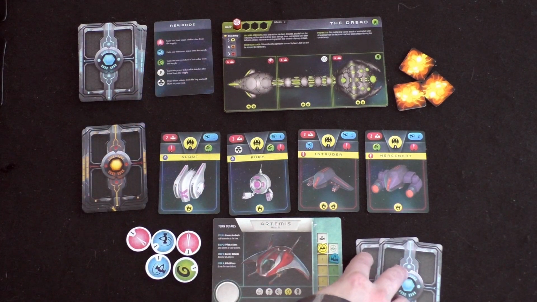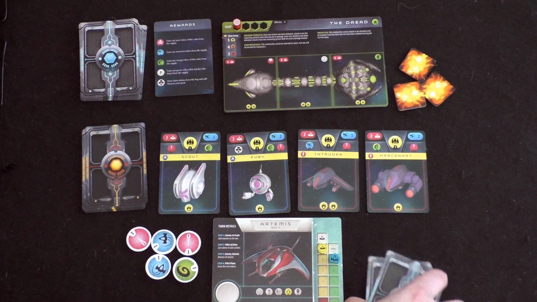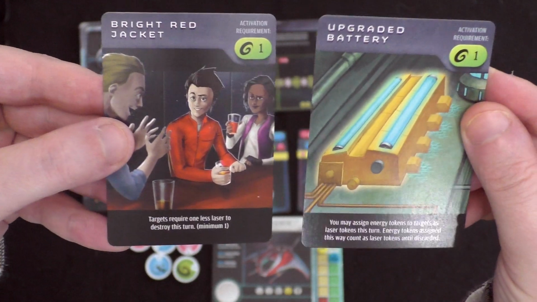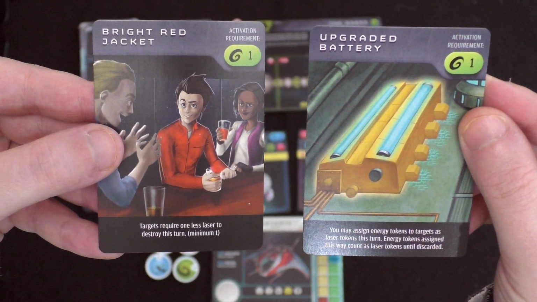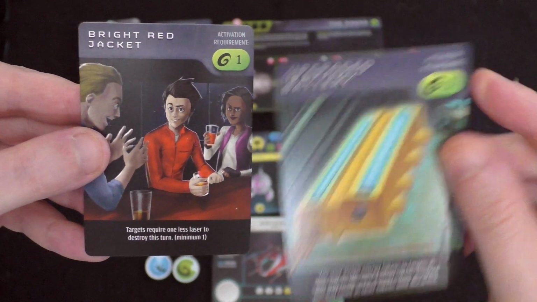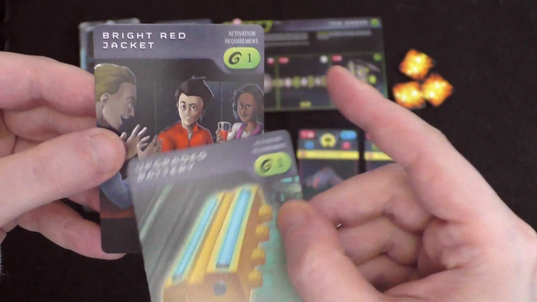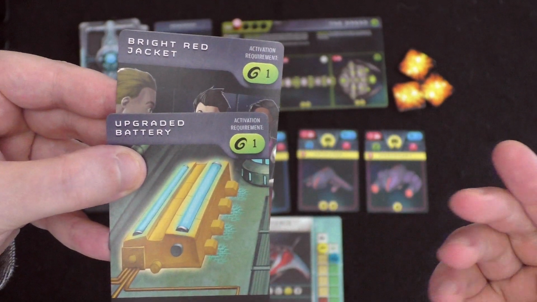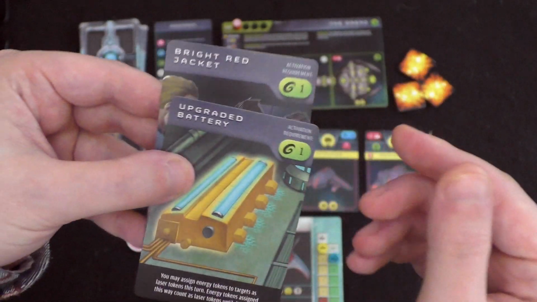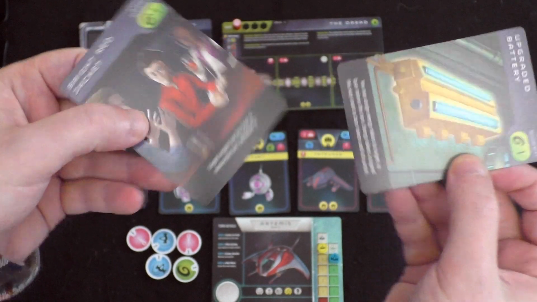You're going to deal 2 of these cards, these blue skill cards, and you're going to pick one of them. So I'm going to do that real quick now. I was dealt the bright red jacket and the upgraded battery, and each one has its own unique abilities. The cost of using that card for that turn is this here. Sometimes it's going to be energy, sometimes lasers, sometimes maneuver tokens, but typically you're going to spend some kind of token to activate this and then exhaust it until the next phase.